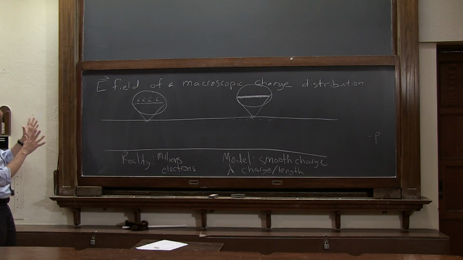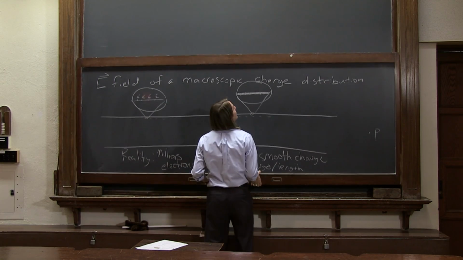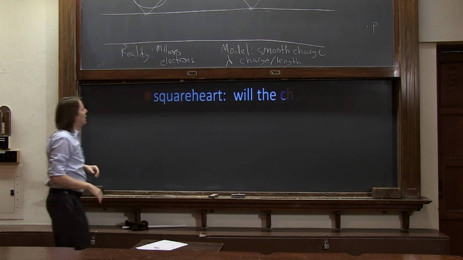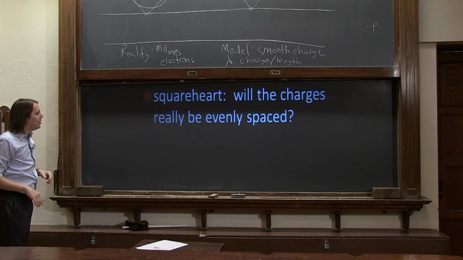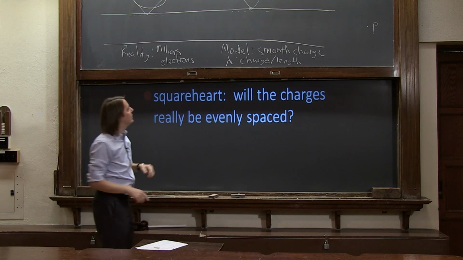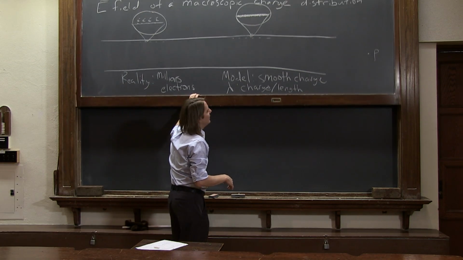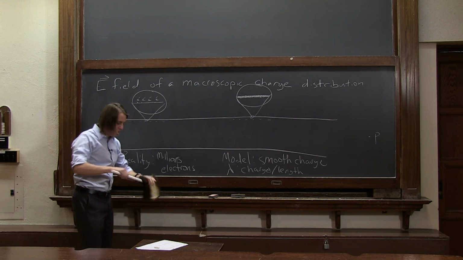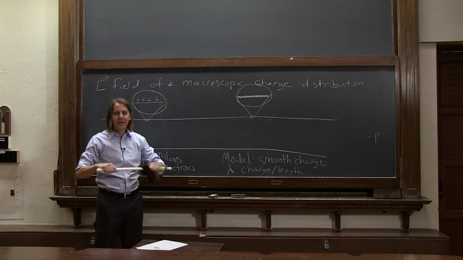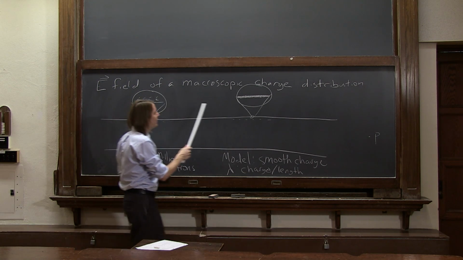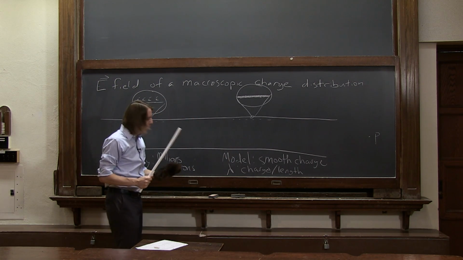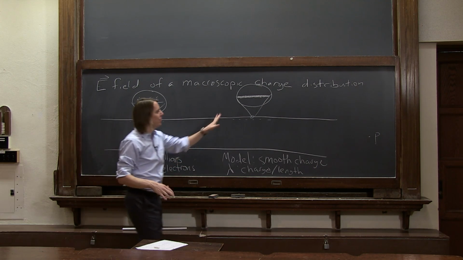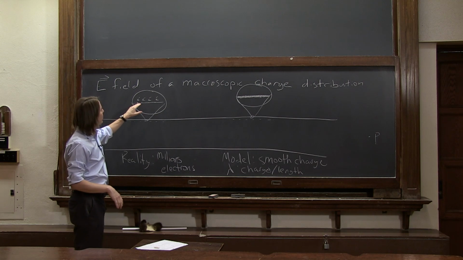So I can see, oh, we have a question, so let's see what the question is. And let's see, Squareheart asks, will the charges really be evenly spaced? So that's a good question. Will the charges be evenly spaced? And the answer is probably not. Okay? So when I rub the rod with the fur, I get patches of charges here and there. I don't necessarily get them perfectly evenly spaced, which would be perfectly described by this model. And it's true, models are never perfect. Okay? When we use a model, we're making an approximation just to make the problem solvable. But it is highly unlikely that the electrons are perfectly smooth.